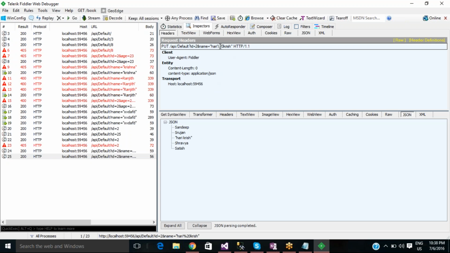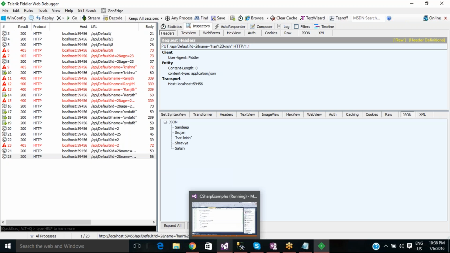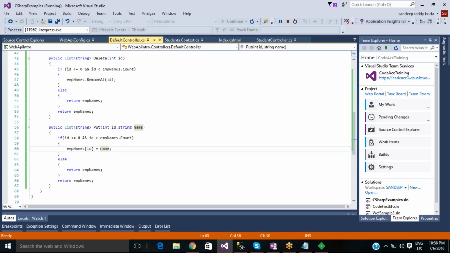So whenever we want to pass some space within the query string value, then you need to go for percentage 20. Okay, so that will give you, it's an ఏమంటారు దాన్ని, ఒక రీప్లేస్మెంట్ ఆఫ్ స్పేస్. కానీ దానికి పేరు ఉంటుంది, బట్ స్పేస్‌కి రీప్లేస్మెంట్. Okay, so our code is working now, right? So now let's go and see what you are trying to tell.